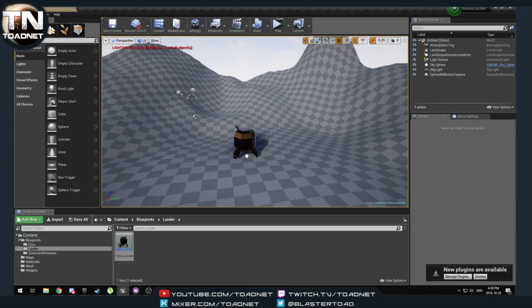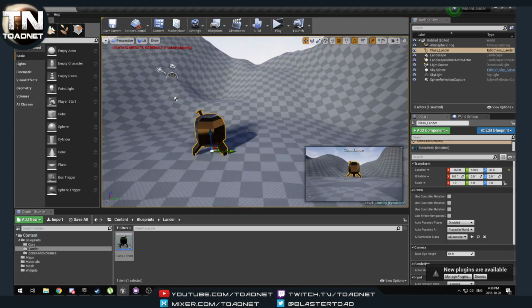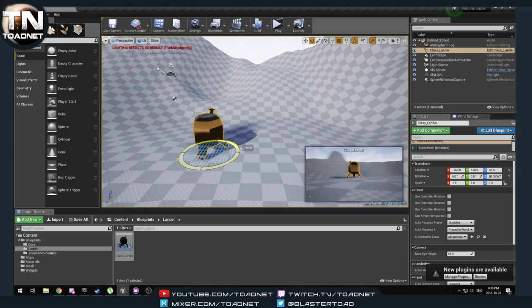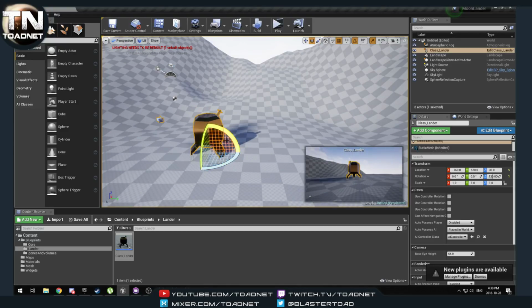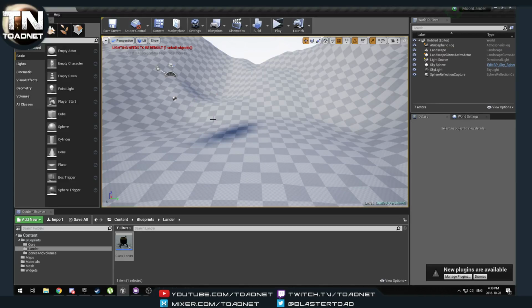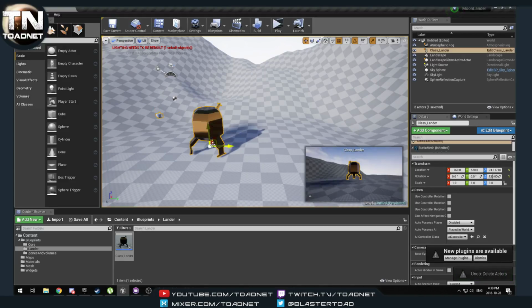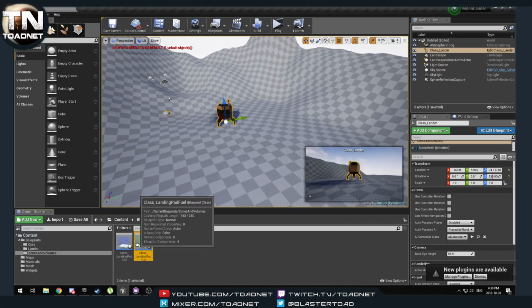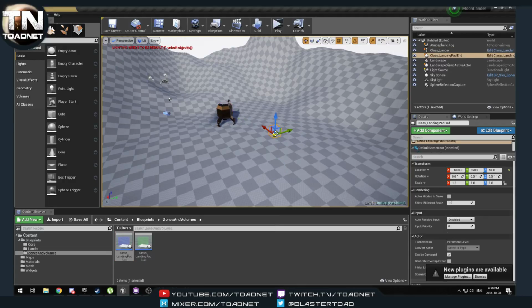Okay, so we're going to bring out our lander object. And we're going to rotate our lander object like so. And we're going to bring it up. Oh, we don't want to delete. We want to hit end to bring it down. And then we're going to bring a landing zone and we're going to scale it up.